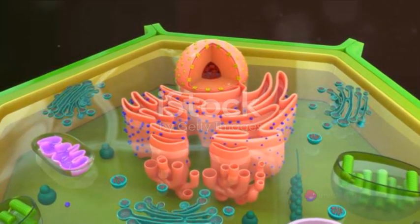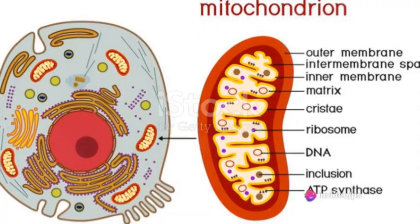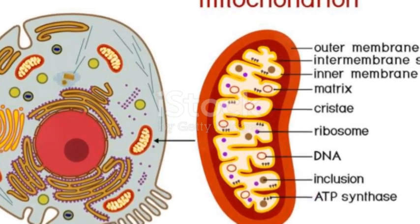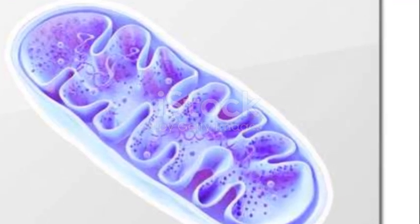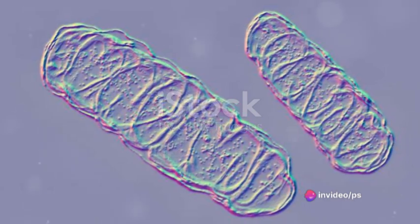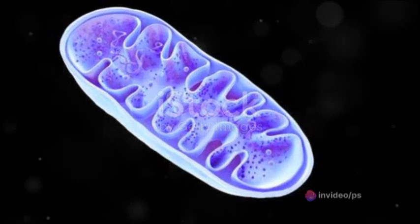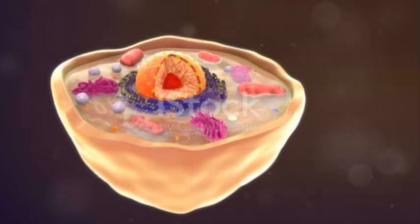For the time being, we're going to delve into the captivating universe of animal cells. These remarkable entities, invisible to the naked eye, are bustling hubs of activity, each performing their part in maintaining the vitality of the organism they belong to. From the protective outer layer called the plasma membrane to the power-generating mitochondria, every component of an animal cell has a role to play. Are you ready to embark on a journey to understand the function of an animal cell?